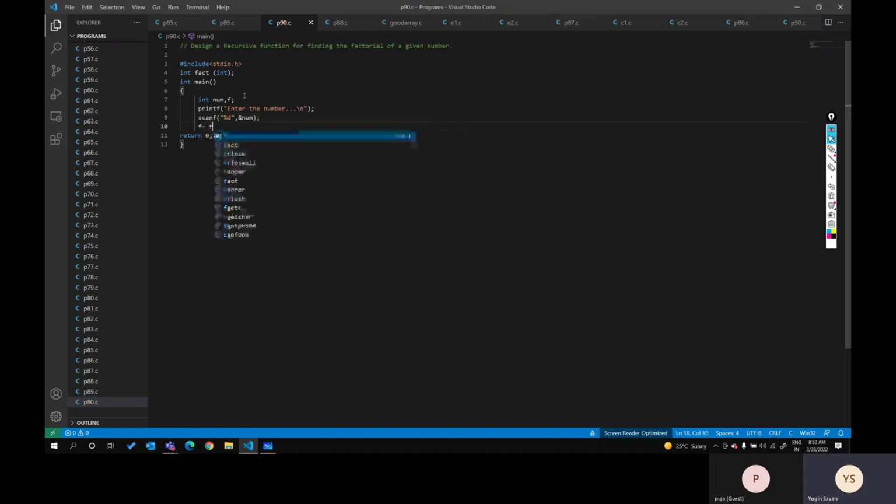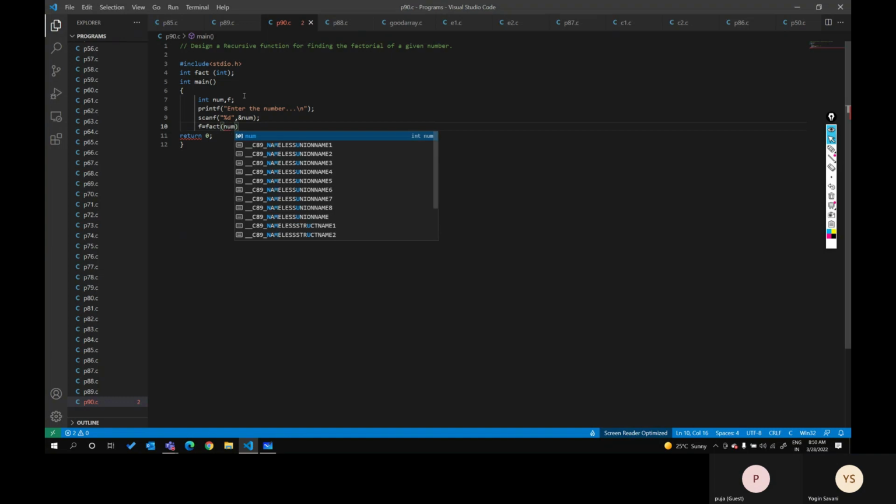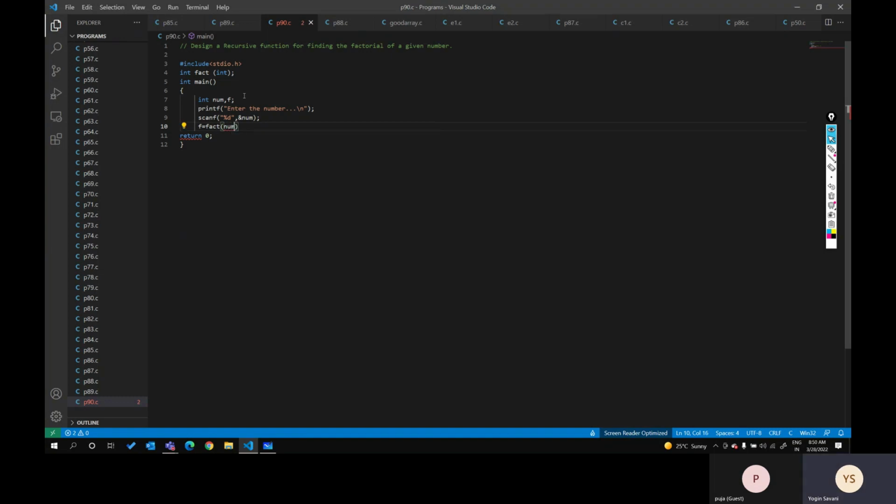So f is equal to factorial of number, we are passing the number here. And here in the main function we will print the factorial of the given number.